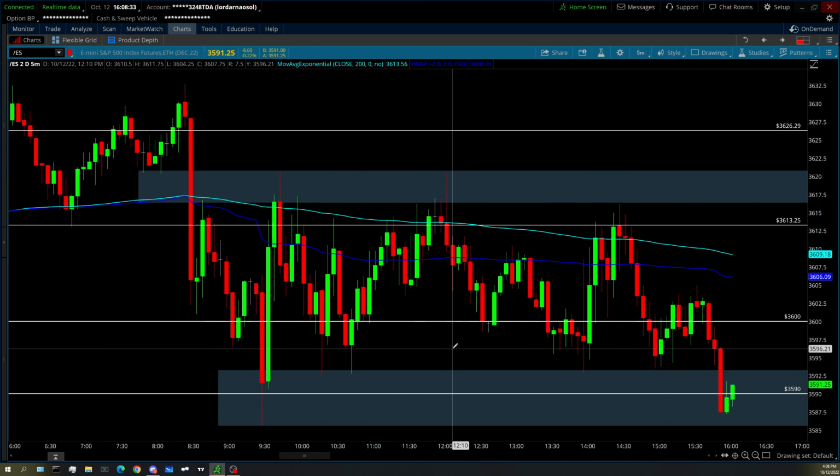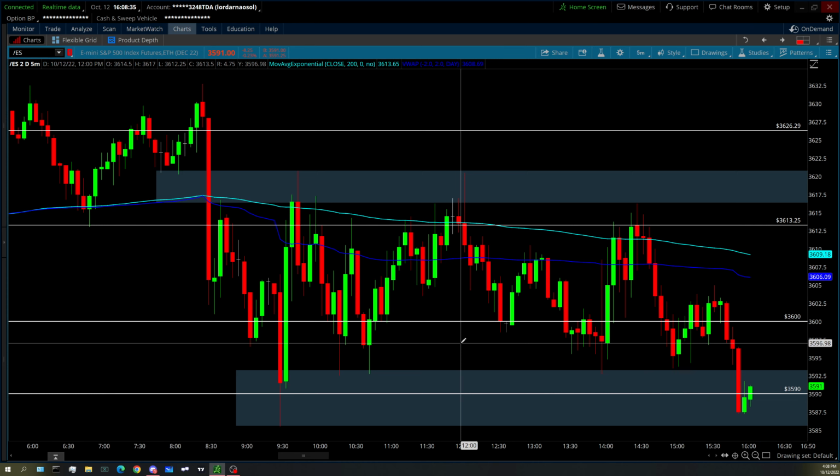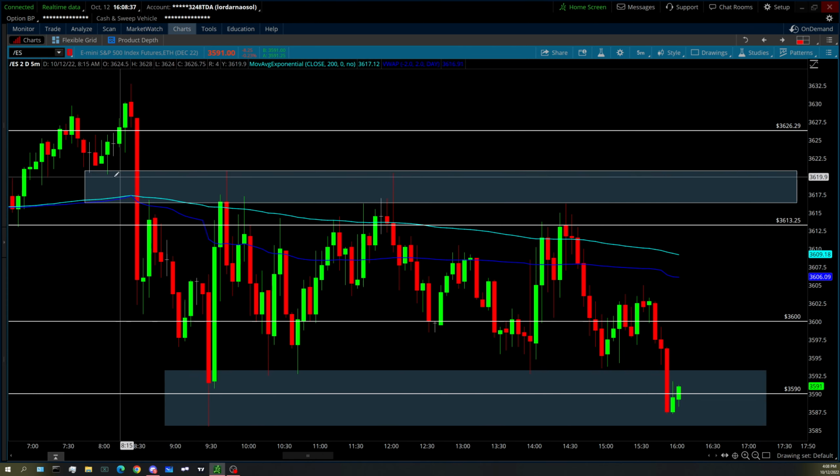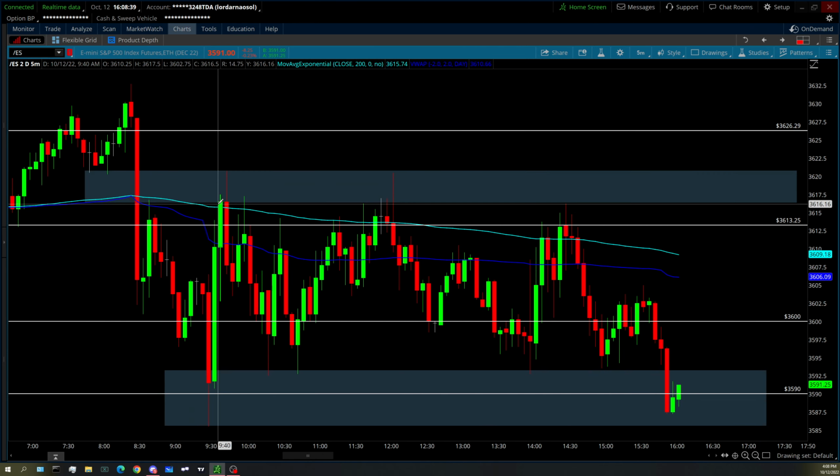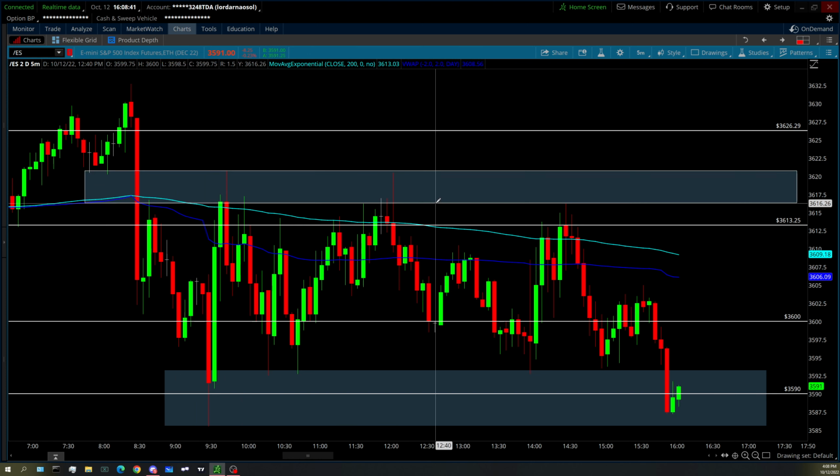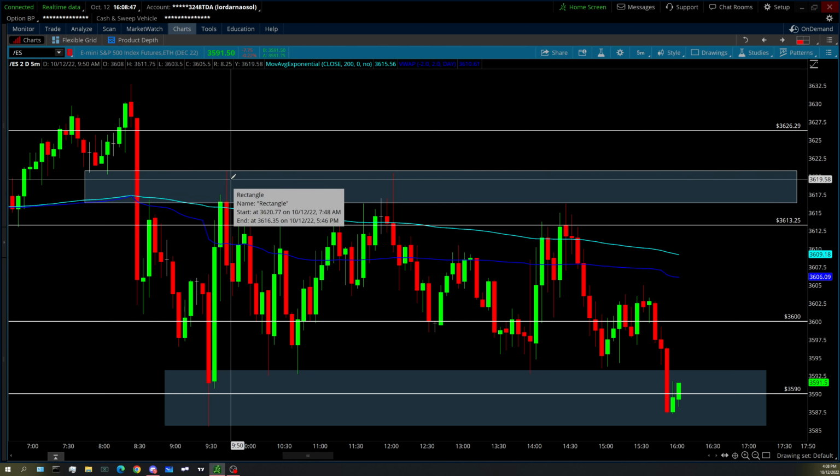So let's talk about ranges real quick. I don't really trade ranges, right? I don't trade zones and ranges, but as you can see here, this is a pretty obvious range. I like to do these right here, candle body, and then wicks on both sides. That's my preference. There's a million different ways you can look it up.